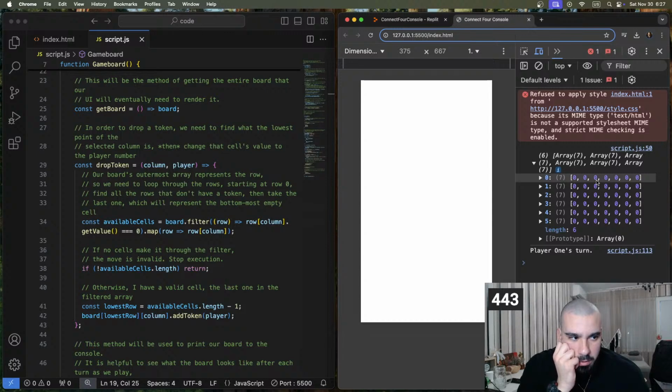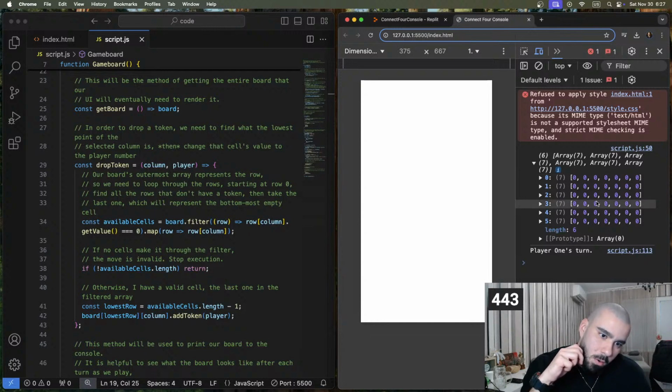But I guess you have to do it only for the column that the player chose. Isn't that the case? Available cells equals board filter row. So for each row that's of this column, loop through them.